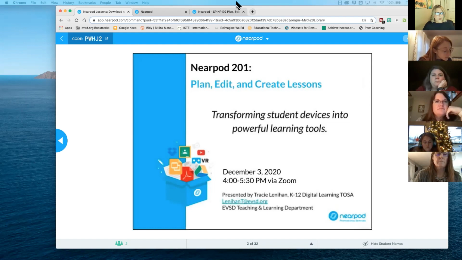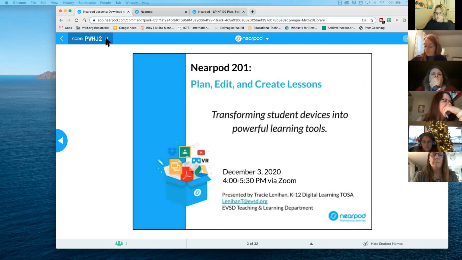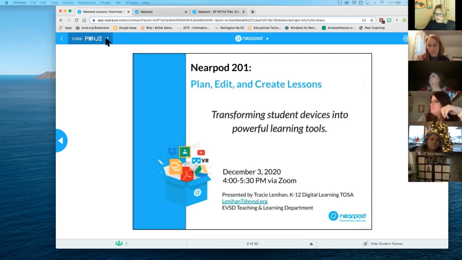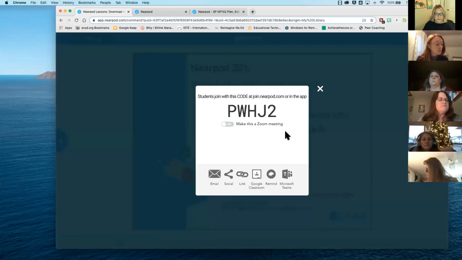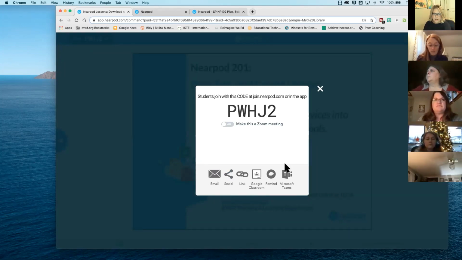Okay, so what I want you guys to do first, I'm going to move my little toolbar there. First thing I want you guys to do is, if you have a second device and you're zooming on one and you're going to participate in the Nearpod on a second device, then I want you to go to join.nearpod.com on that second device, and you're going to enter this code because you're going to be a student in that Nearpod, just like we did last time.